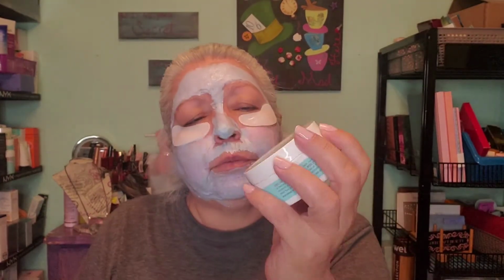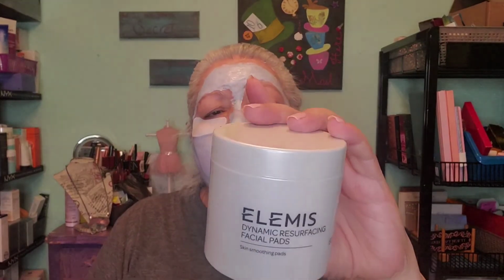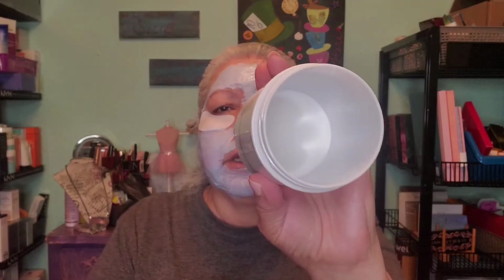Okay, and the next two items are facial radiance pads, and one is a resurfacing facial pad, and this is First Aid Beauty. So I'm going to go ahead and start with this one. This worked really, really well. It does remove a lot of the makeup. It's great for a two-step cleansing process, but I don't reach for pads too often, so definitely not a repurchase for me. Same thing with the Elemis, although Elemis is one of my favorite brands. It is not something that I reach for often, so I just finished them because I had already opened them. Definitely empty, but not a repurchase for me, but definitely enjoyed using them when I had them.